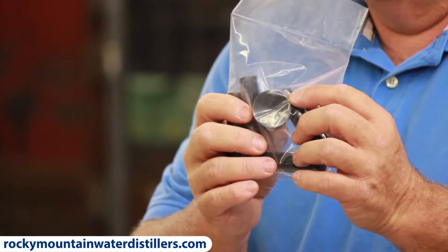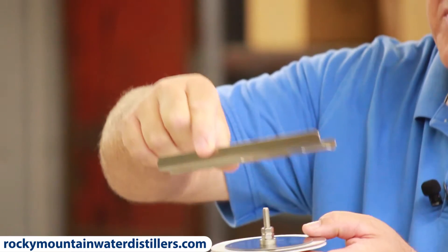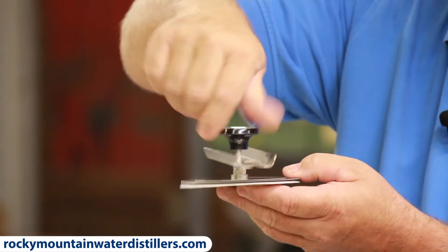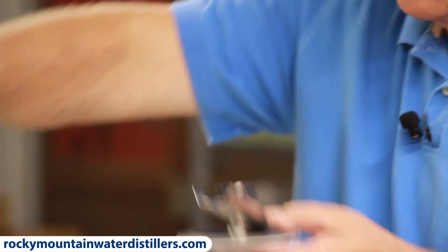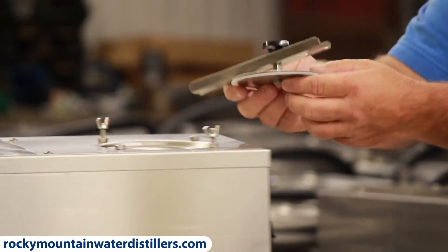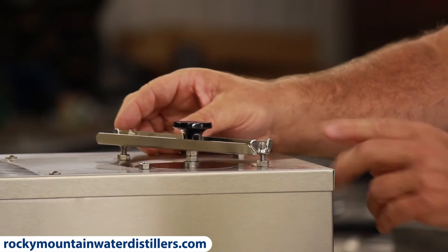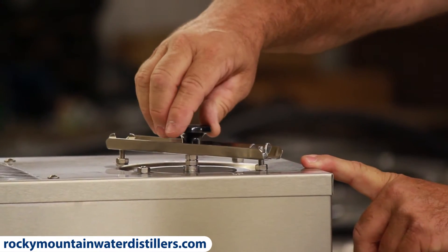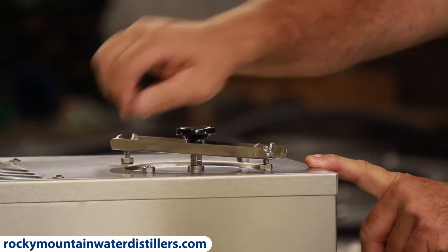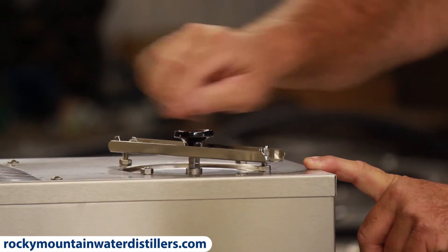There's a package of legs that comes with this, and also a lid knob. You put your cross brace on top of your lid and screw your knob on top of that — just like that, very simple. You put your wing nut back on top. You don't have to have the wing nuts clear off to put the lid on, because the lid goes down and slides sideways, then back, and locks. Give it a slight turn on the lid just a little bit before you seal it down, then tighten it down, and your lid's got a tight seal that will last the lifetime of your distiller if you do it that way at first.